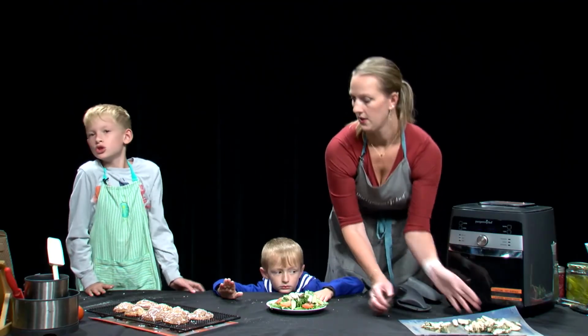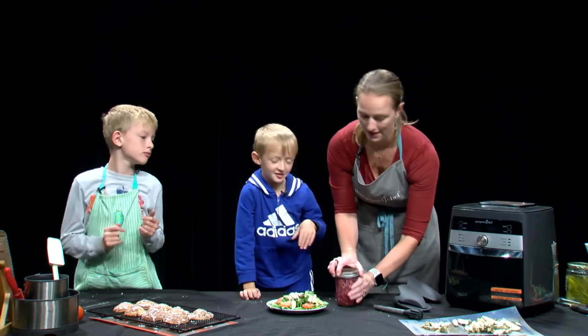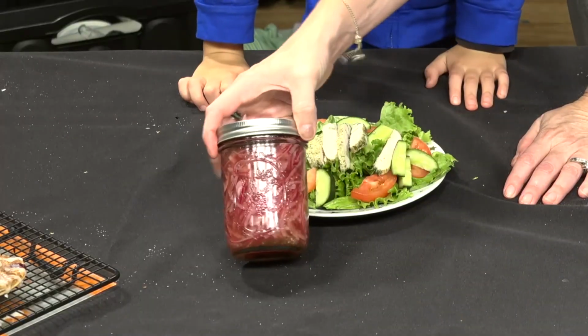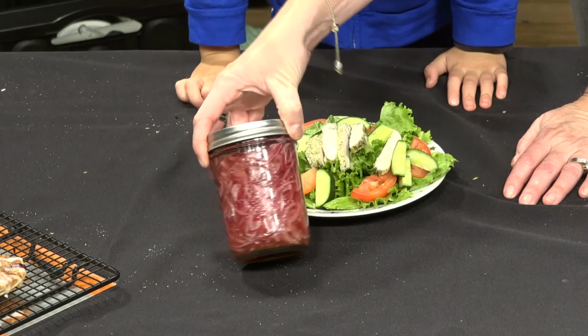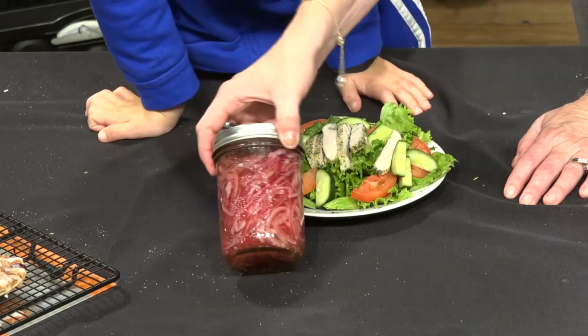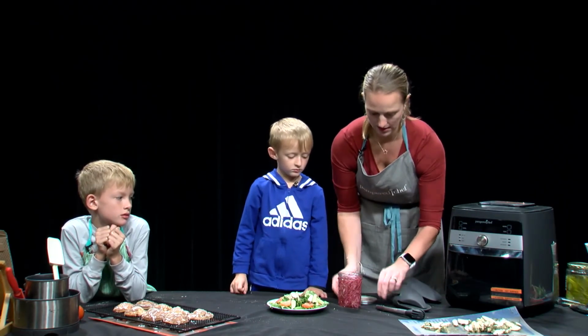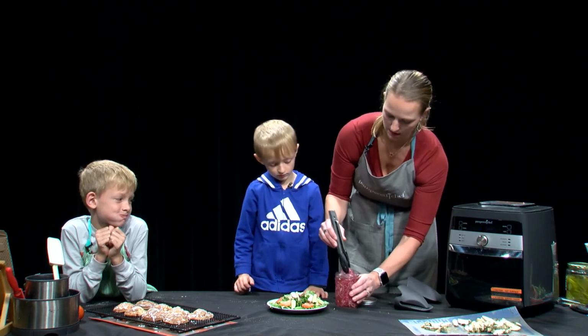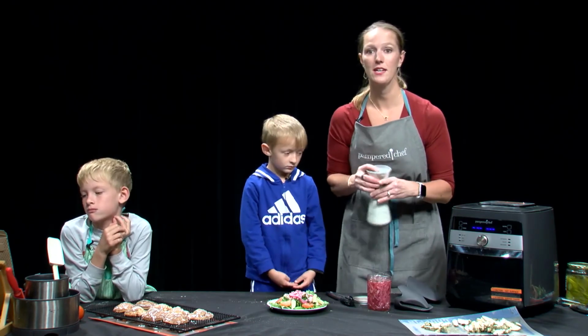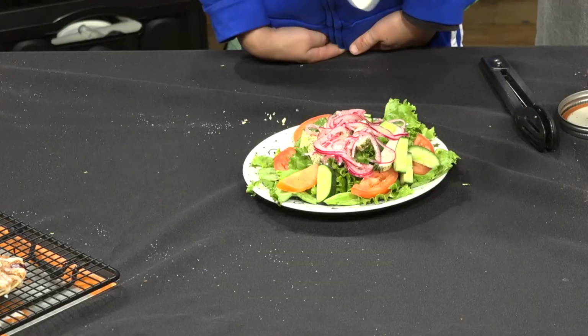And then, Nolan, what were you excited about? Pickled onions. Look at how, in this short amount of time, the liquid soaked up some of the color of those red onions, and they're gonna be pickled and delicious. So we're gonna take some of these, and Nolan, I know, wants some on his burger as well. And then don't forget our homemade buttermilk dressing. So we're gonna pour some of that right on top.